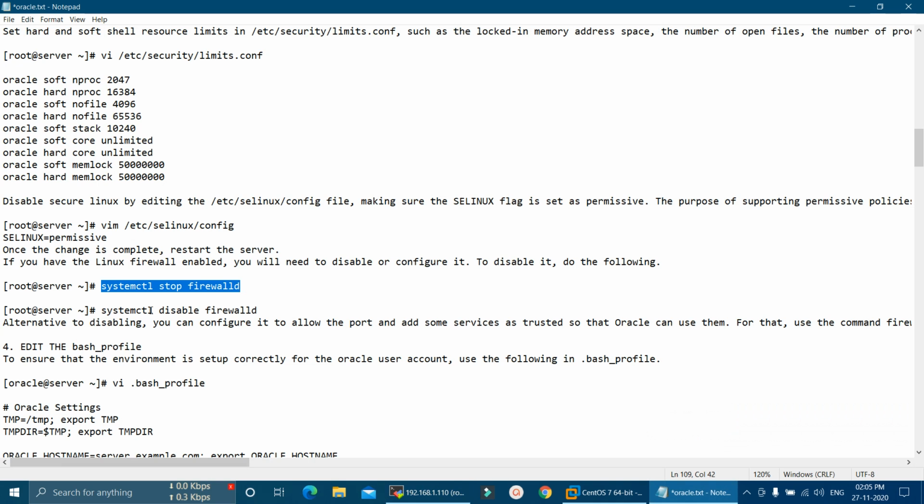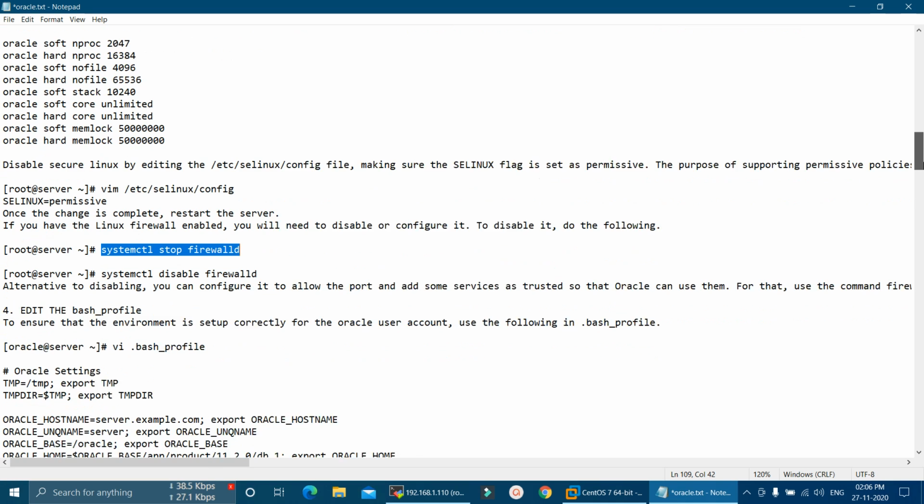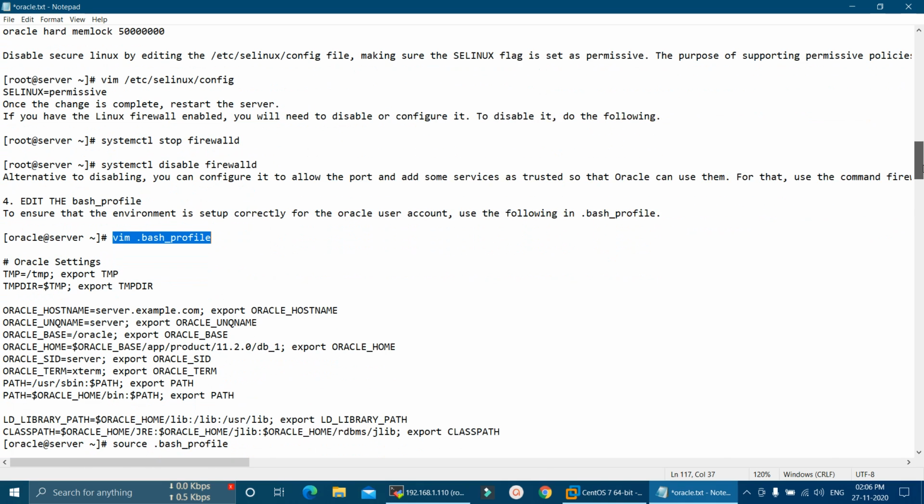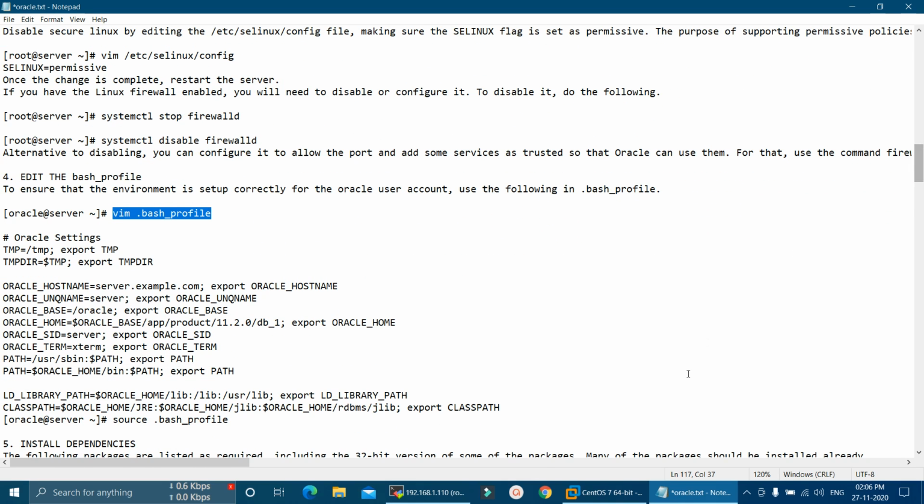Now in the next step we will switch to the Oracle user account, because we want to make some changes in the bash profile file. Actually we want to set the path variable and aliases there.